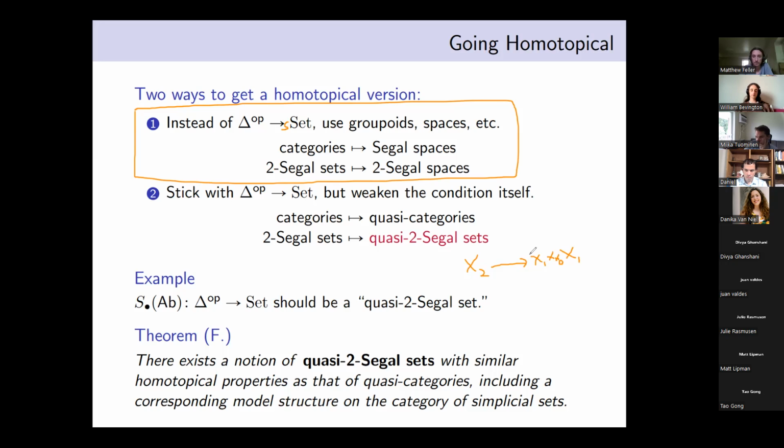When we haven't changed the target to groupoids or simplicial sets or anything, then we have a map that sends a two simplex to its D2 face here and its D0 face here.